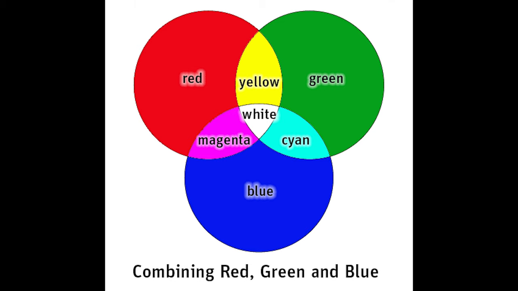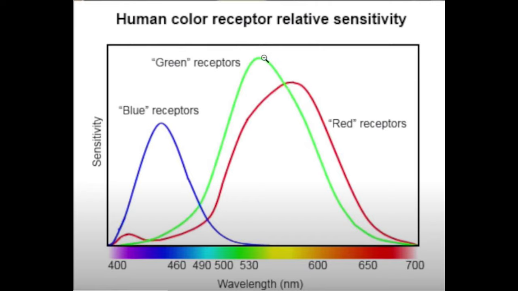Now, why these three random colors like red, green, and blue? To understand this better, these are the colors that are considered primary colors for digital images. And why do we have these? Because the human eye has three different color receptors, one for blue, one for green, and you got it, one for red. So when we created digital imagery, we decided to have these three primary colors for every image. Any digital image is always a combination of these three colors. All the other colors that you see are derived from these three primary colors in every situation.